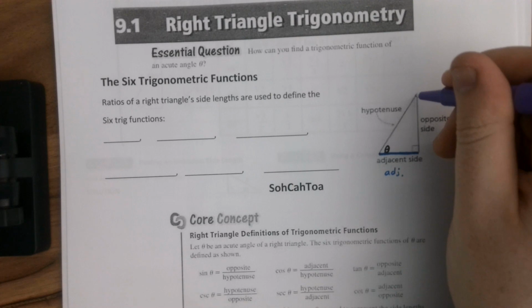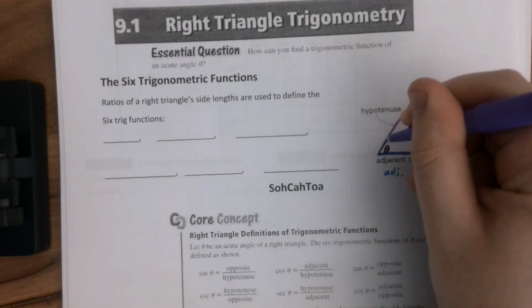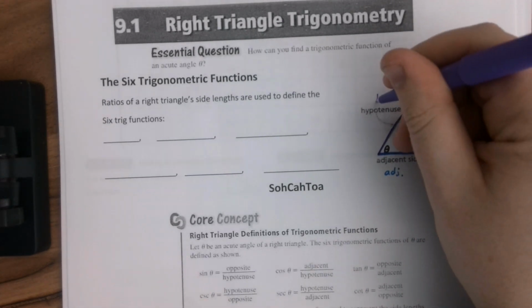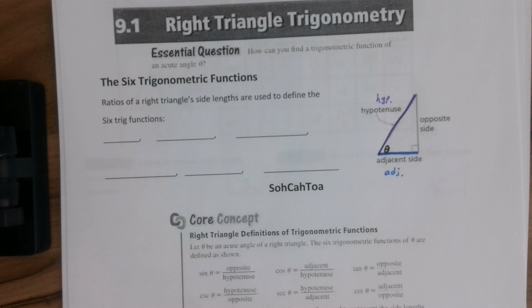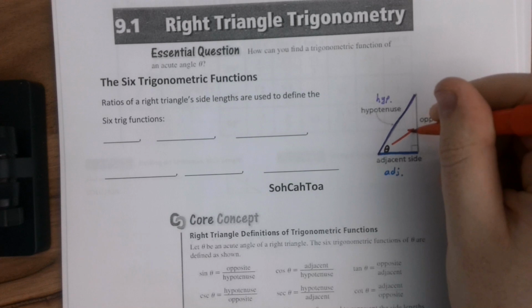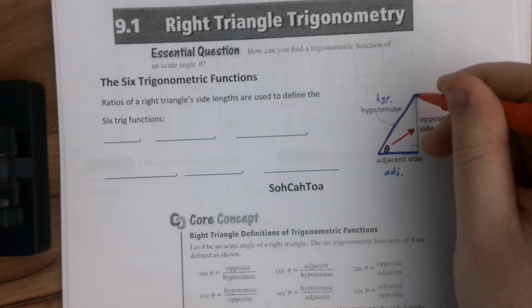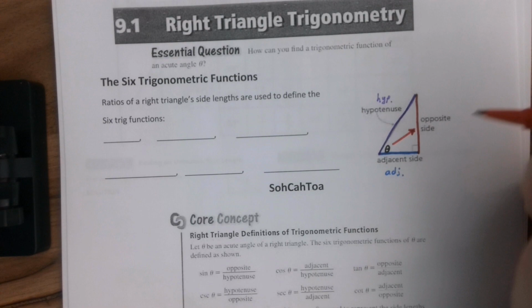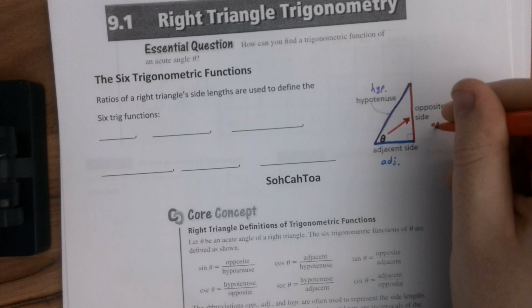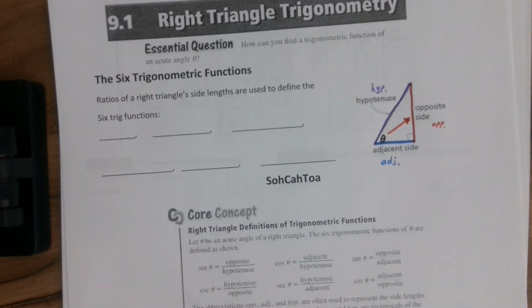Then we have the hypotenuse. The hypotenuse of a triangle is just the longest side. You might see us abbreviate this as HYP. Finally, the opposite side is the one that's on the other side from the angle. If you took a straight line through the triangle, you would get to the opposite side. We, of course, abbreviate that with OPP. Be very careful, as the most important thing for trigonometry is knowing what side is the adjacent, what side is the opposite, what side is the hypotenuse.